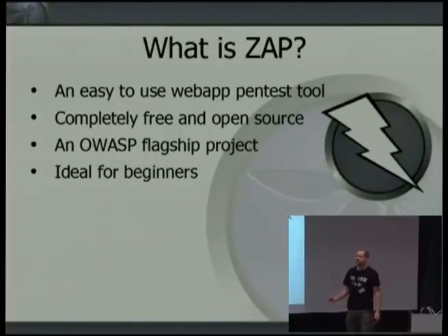In fact, the closest thing I found was a tool called Paros Proxy. Has anyone here used it? It's a really nice little tool. Trouble is it hadn't been updated for years, so it's very out of date, but it's written in Java and it's quite simple. So I started playing around with it to teach myself. Some things annoyed me, and it wasn't doing things, so I started developing myself, started coding things, started changing it, and I realized that this was actually the closest tool to the tool that I would like to recommend to other developers. So I forked Paros and created the Zed Attack Proxy. It's always been a focus for me to be aimed at beginners and people who are new to application security.